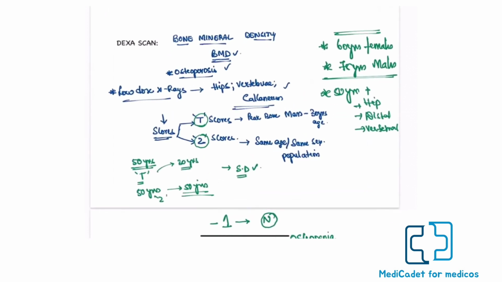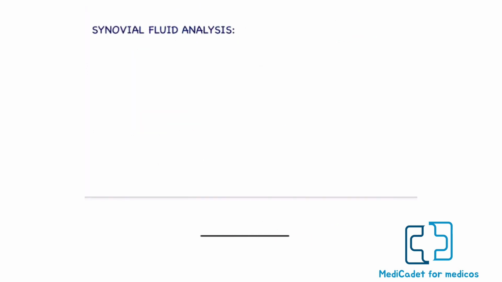So there you have to undergo this DEXA scan to diagnose your osteoporosis. Now, next topic is about your synovial fluid analysis. So what is synovial fluid? Synovial fluid is nothing but the fluid which is present in your synovial joints, right? From where is this fluid coming into the joints?